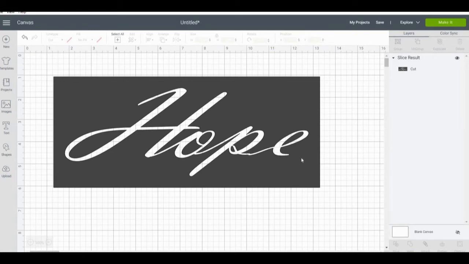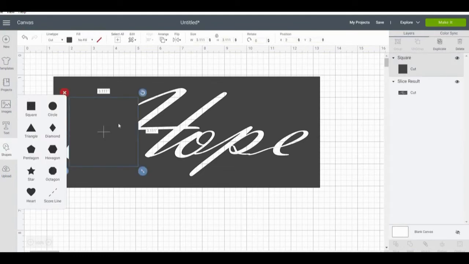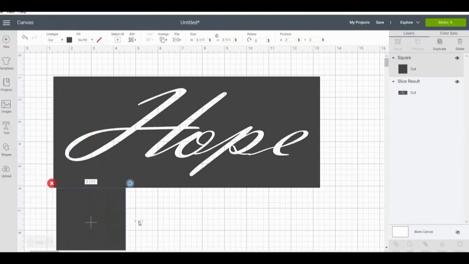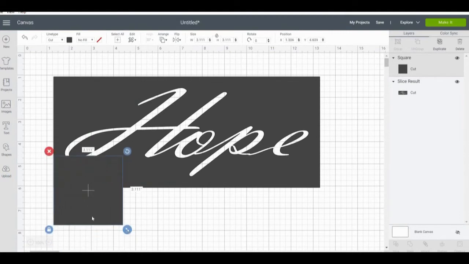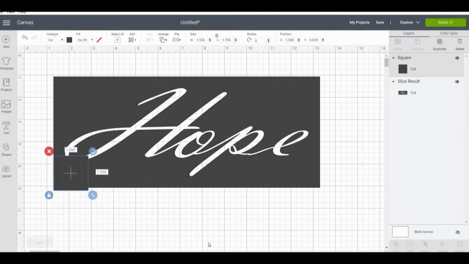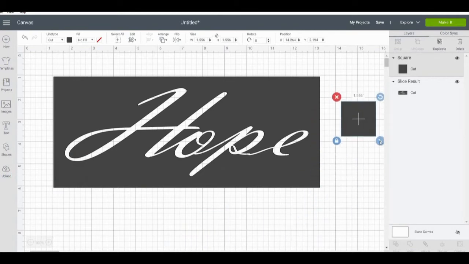So what we're going to do next is use shapes again. Pull out our shapes. We're going to pull out our square, and we're going to make a tiny little square here. Actually, I'm just going to move it over here and pull it down. Unlock it for a minute and just pull it in so it's nice and thin. And we're going to pull it up so we have these little squares. And we're going to lock it. Actually, I'm going to make it a little thinner.